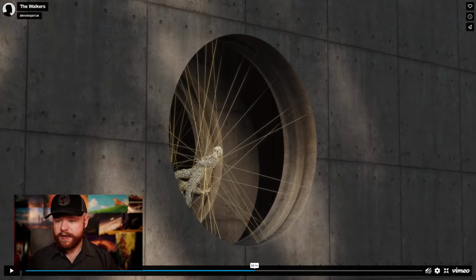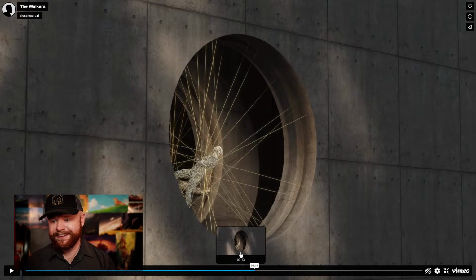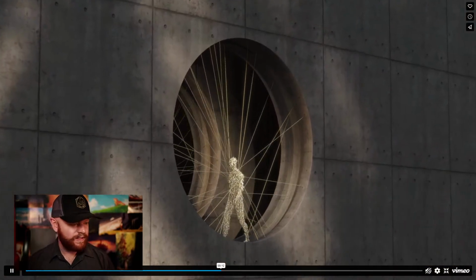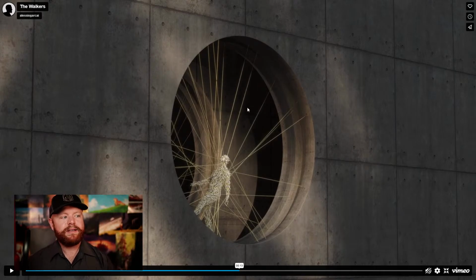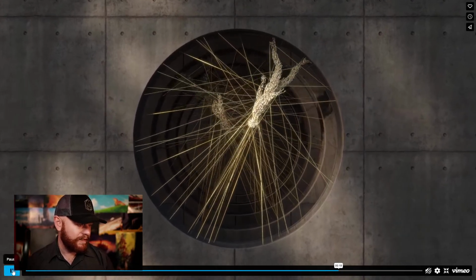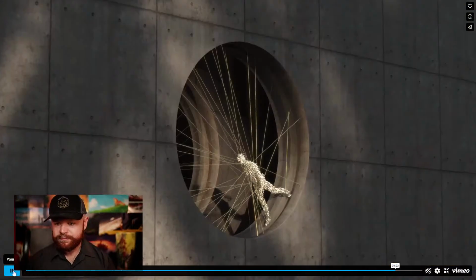One of the things that I can pick on, just because I'm a Houdini artist and I know how difficult this might be, is that we do have these strands here glitching out. This is like what they call a plexus effect, where you basically have these points and it finds the nearest point and just draws a line. And then you can mesh that line, and I think that's how this is being generated. But the problem with the plexus effect is that it looks really jittery and it doesn't feel smooth, right?